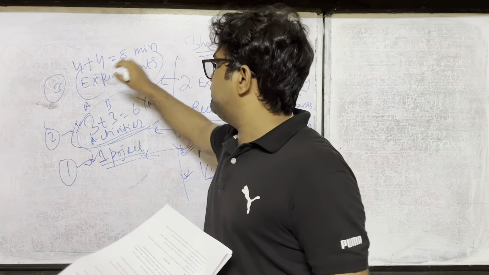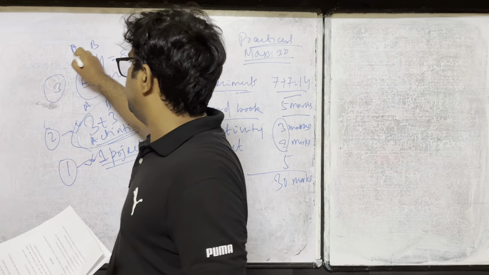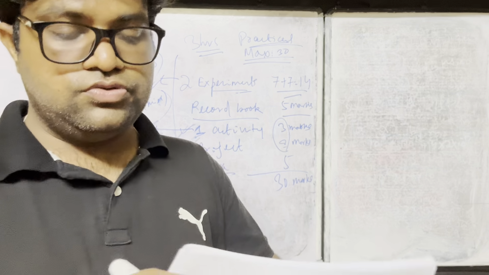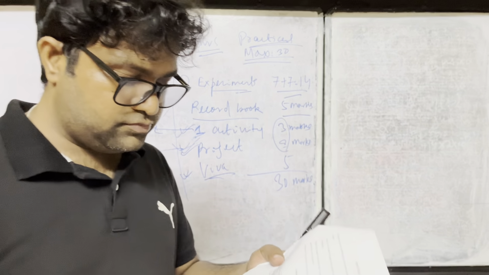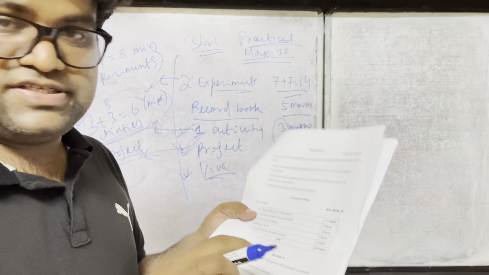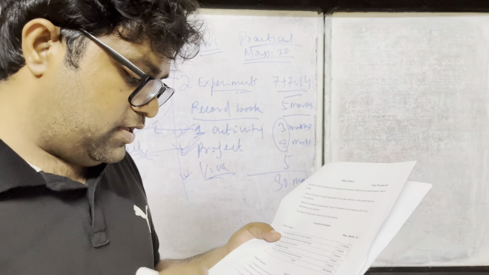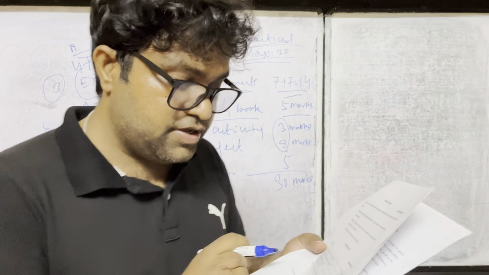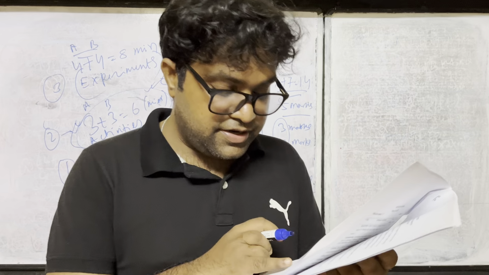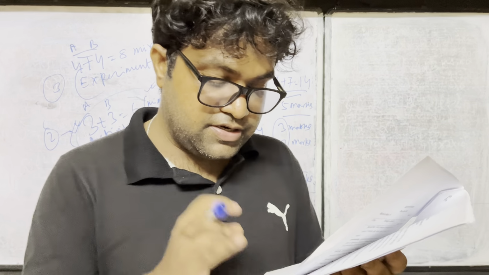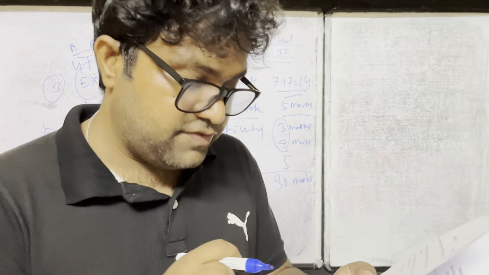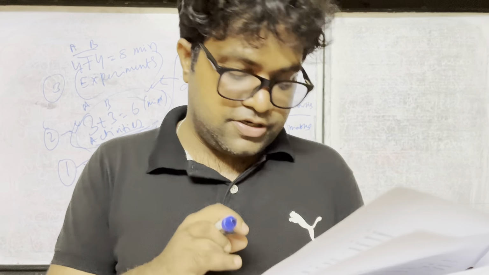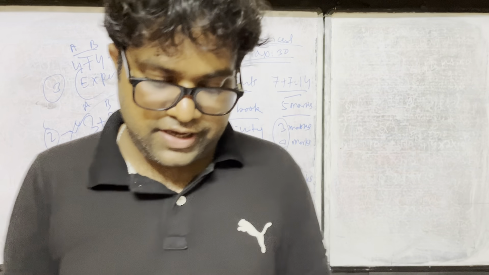So experiment minimum 4 plus 4. This is section A, section B. Again, there are 2 sections. You have to do 4 from each. Section A, which is basically from the first book, includes: to determine the resistivity of 2 wires by plotting a graph for potential difference versus current, to find the resistance of a given wire or standard resistor using a meter bridge, to verify the laws of combination of resistances using a meter bridge. So all these are there in section A.